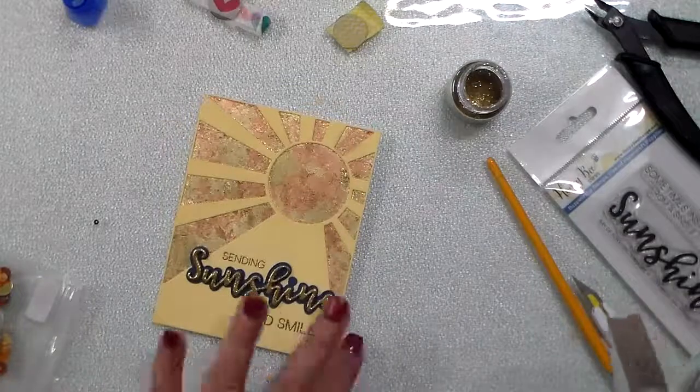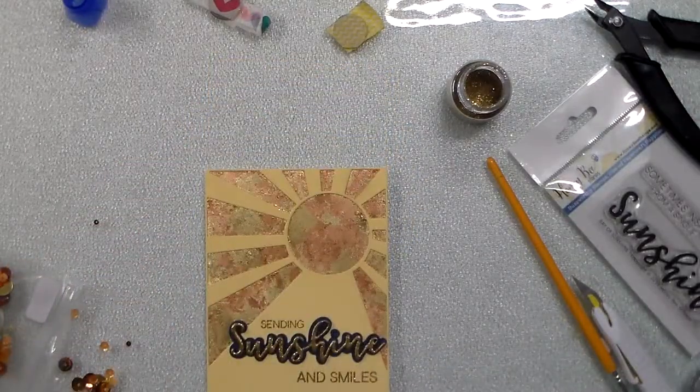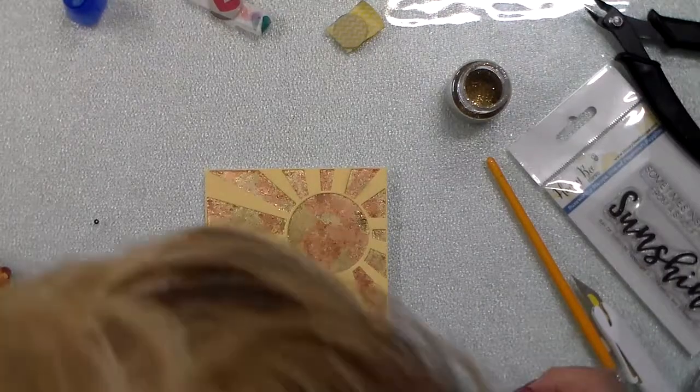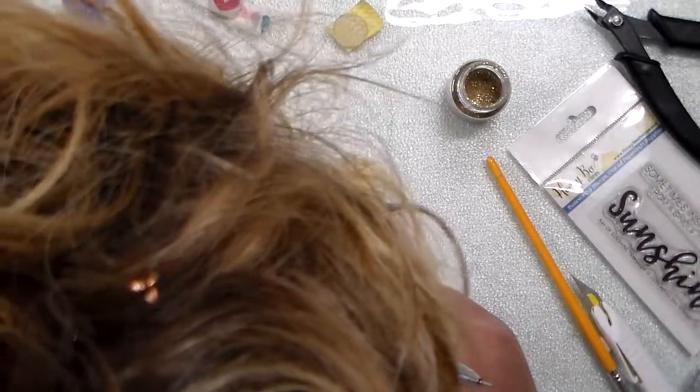Now, Honeybee Stamps has put out several new embellishment sets, and this is a set of sequins, and they are called Pumpkin Spice Latte. They're gorgeous.